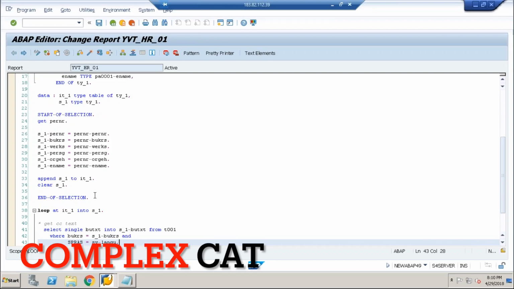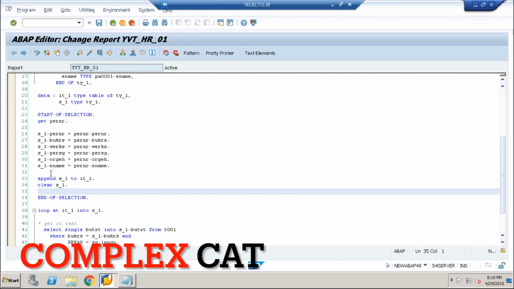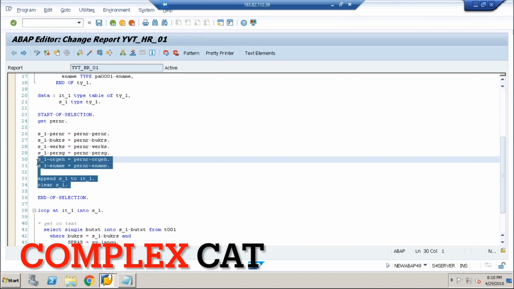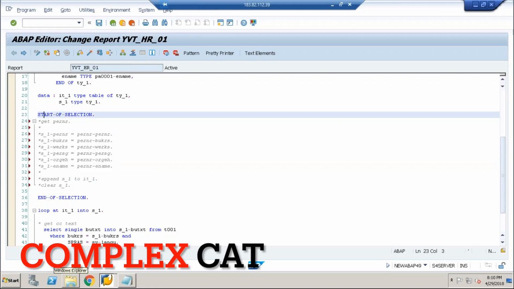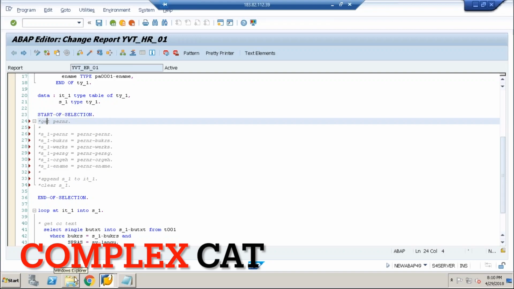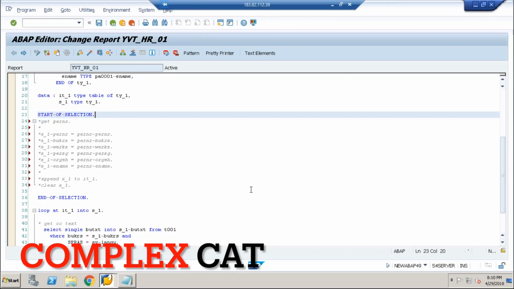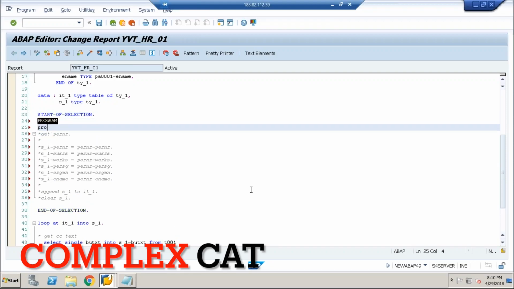Now I don't want to use the select statement. Here we have something called the provide statement. Let me introduce you to that. See, the syntax is provide. If you know everything you write it, otherwise you just say star from the name of the info type. In our case it is P0001.